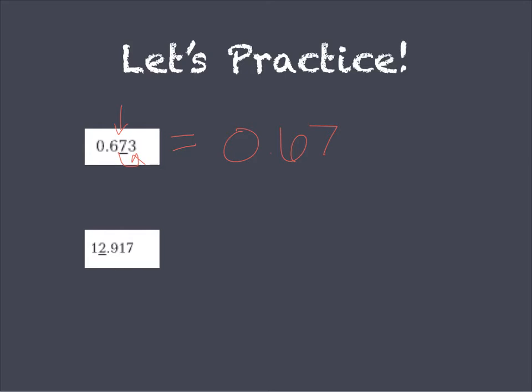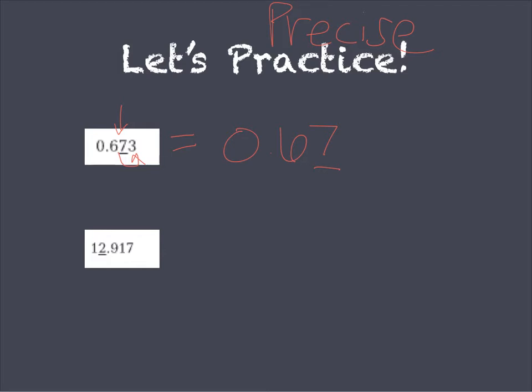Now I really want to make something clear here. When we are rounding, we are making sure that our answers are precise. Being precise means that we are closely looking at what place value it is asking me to round to. It's asking me to round to the hundredths place, which means that my answer should end at the hundredths place. Even though in the past we have said that everything else behind it gets dropped and it becomes a 0, this is not being precise, because now if I read the number, to me it says 670 thousandths. Is that the number that I wanted to round to?